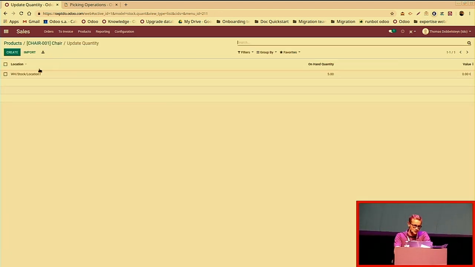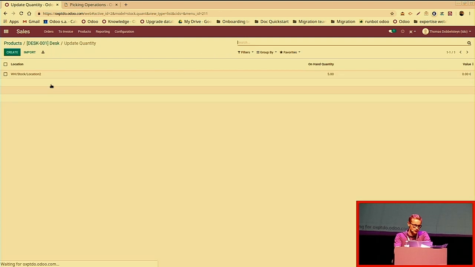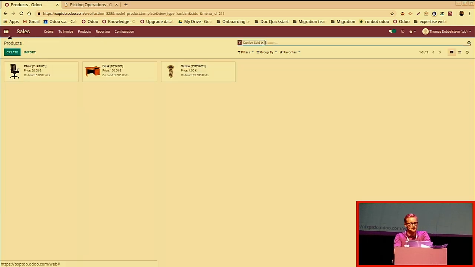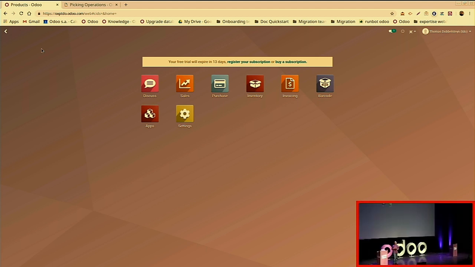You can see that my chairs are in location 1. My desks are in location 2. And my screws are in location 3. So it's pretty easy. Of course, there are way more use cases that you can think of with the barcode application. But here I showed you the 3 most used use cases.